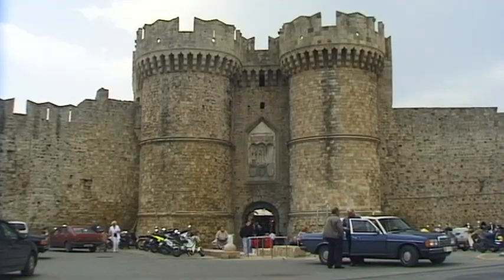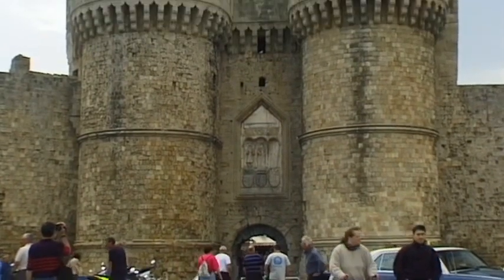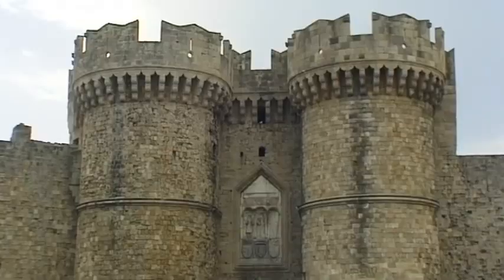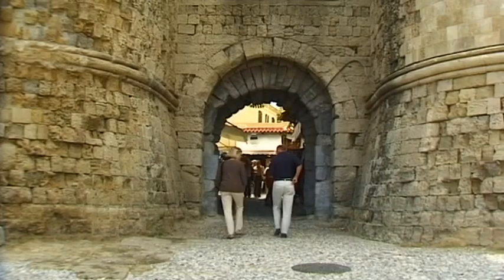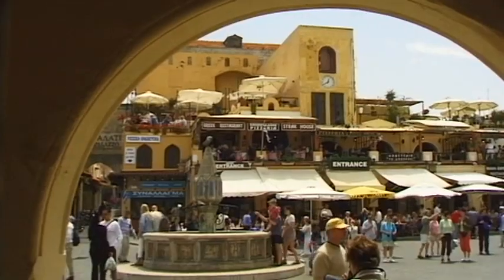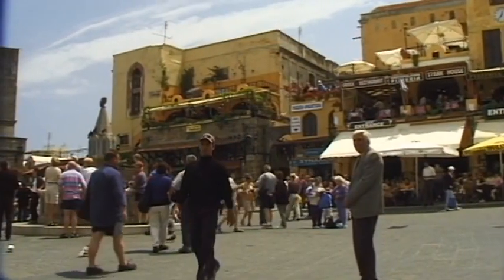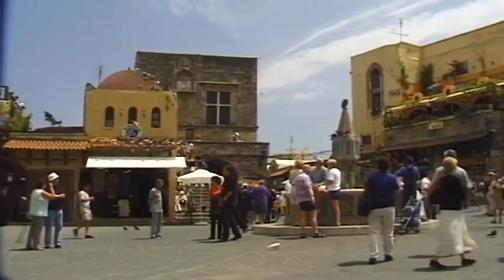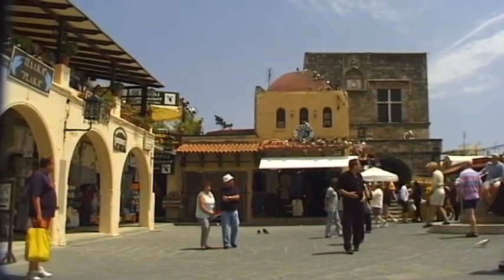One of the most beautiful gates is the Thalassini gate, that dates back to the golden age of chivalry, framed by two huge circular towers and adorned with well-preserved figures of saints that symbolized the loyalty of the knights. Beyond the walls is a unique combination of both medieval and Ottoman architecture, associated with tranquility as well as much hustle and bustle.